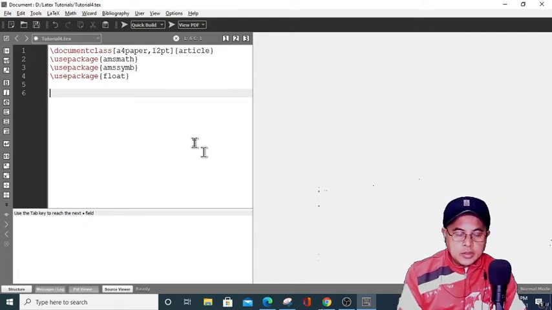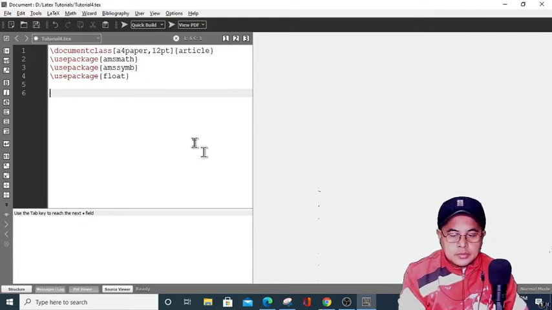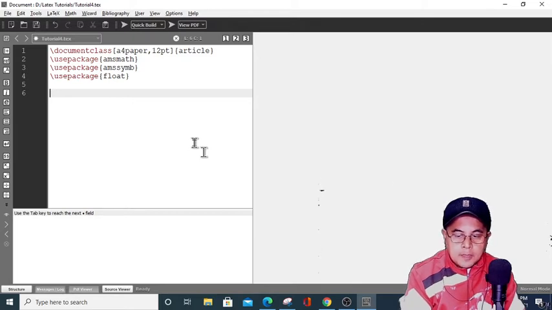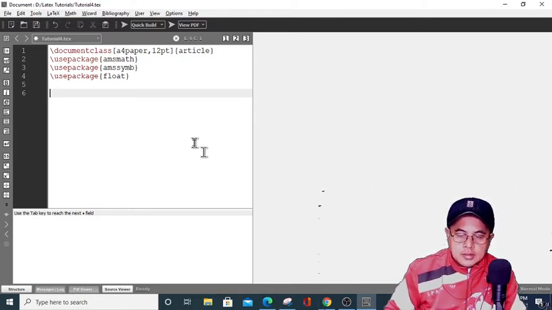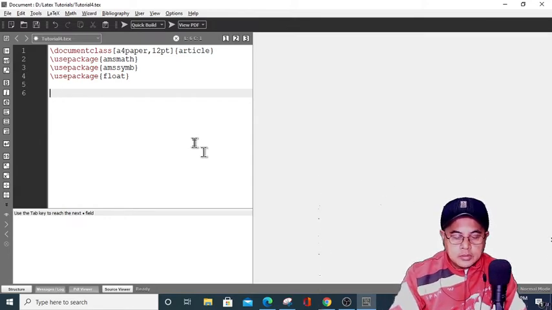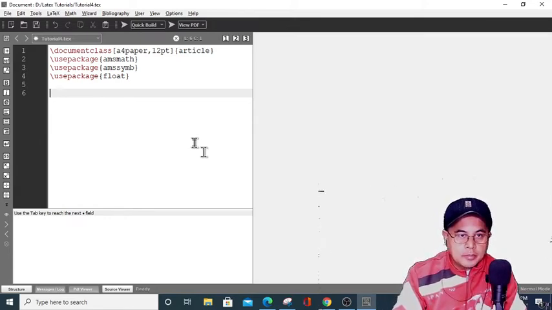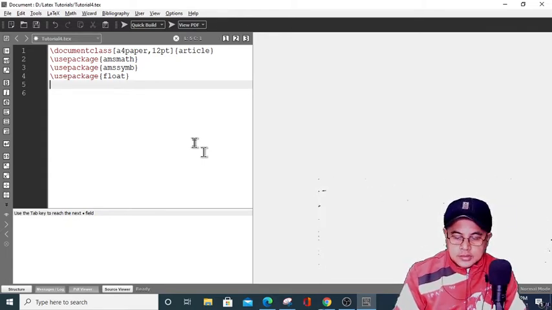Whenever you enter a command, if the library is not available, there will be a message that will pop up while you are typing, and then you need to install that package. All right, so that is basically the preamble.